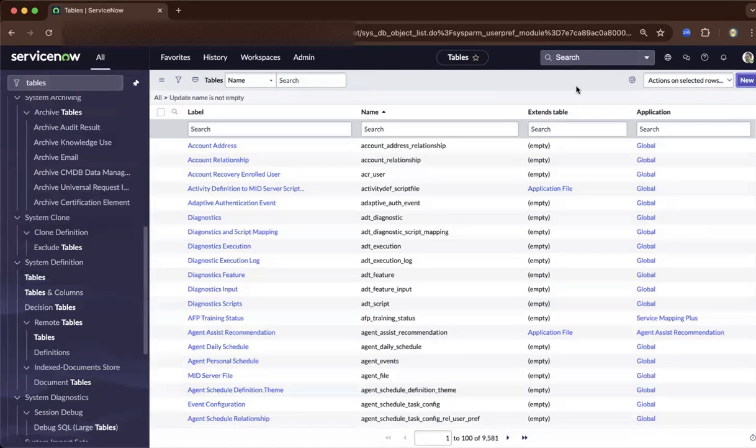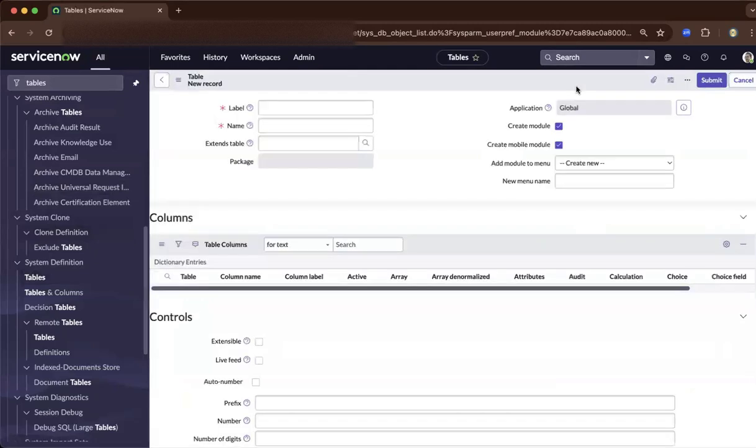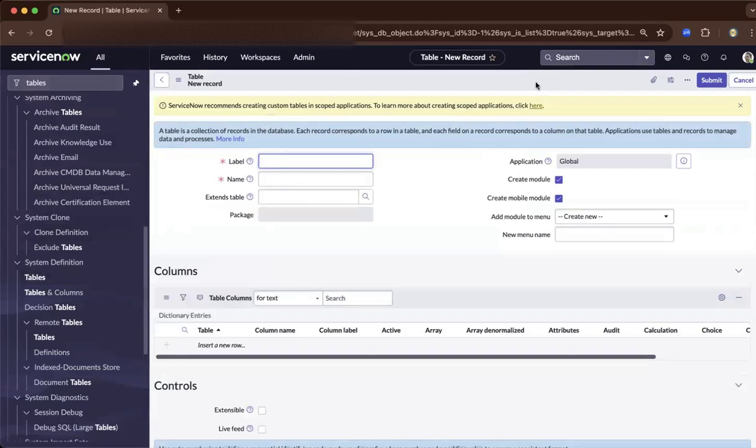Just a brief explanation. A table is the core of ServiceNow where all the data will be sitting. Depending on whatever module you have encountered, for example, the IT Service Management module, which is composed of incident, problem, and change, this table exists in ServiceNow as the core where the data is going to be saved. In this example, let's name it probably theaters.